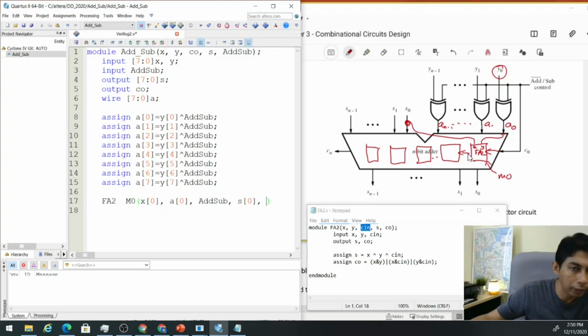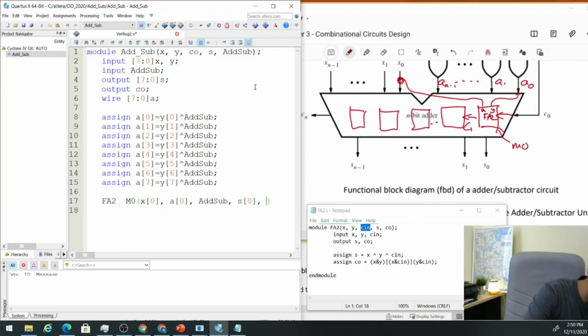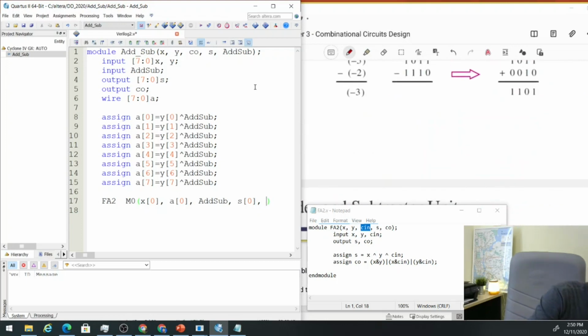So we need to specify maybe, so we have C0 until C, how many? C0 is here already, so this is C1. So we just name this signal as C1. Okay, C1 until C6, correct? Yeah, so I draw again, so that you can see, we have 8 full adders here.